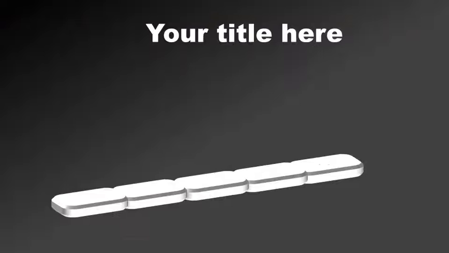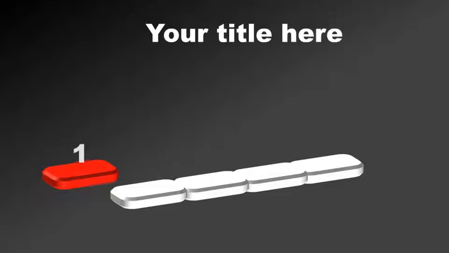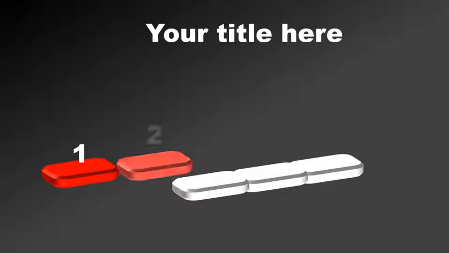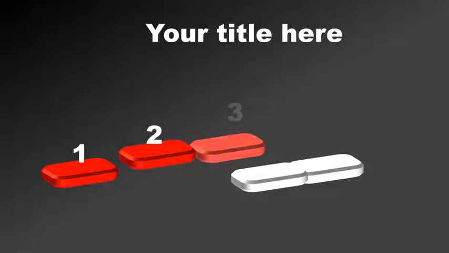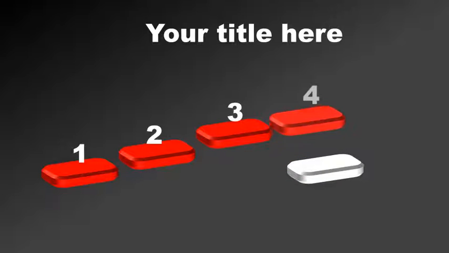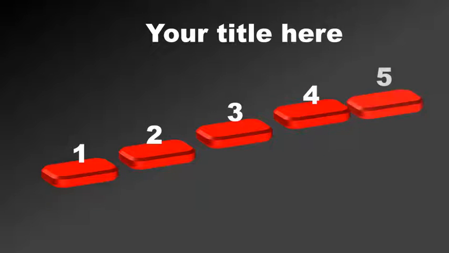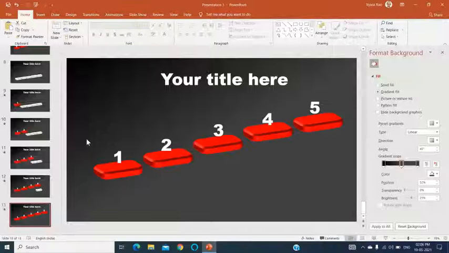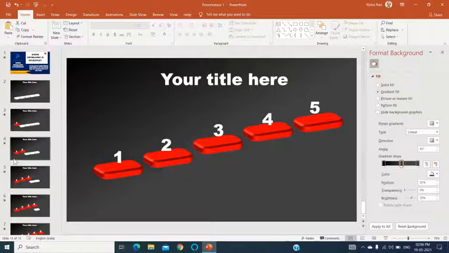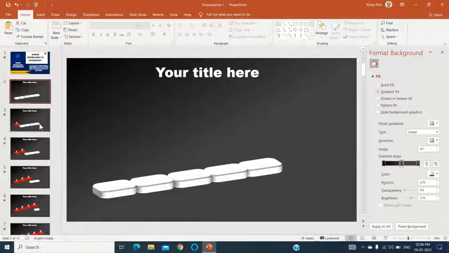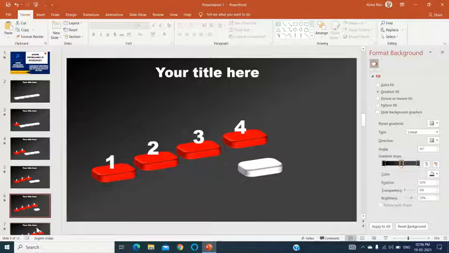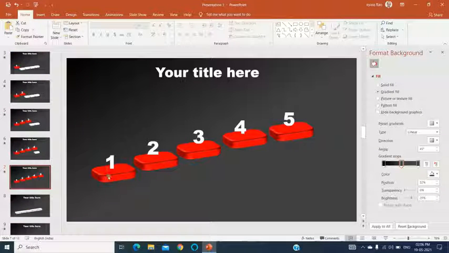So how do you start? There are the five of them appearing on top of the others, which are of the same size. So this is how you can make a Morph infographic in PowerPoint. There are 1, 2, 3, 4 and 5. You can change the order and the color of it. Thanks for watching this video.